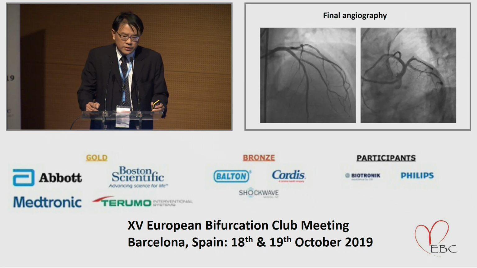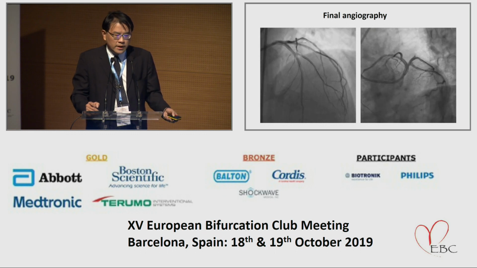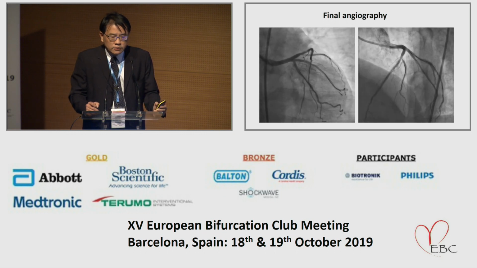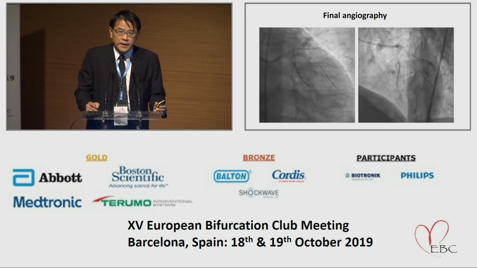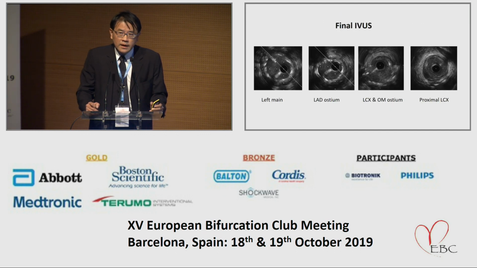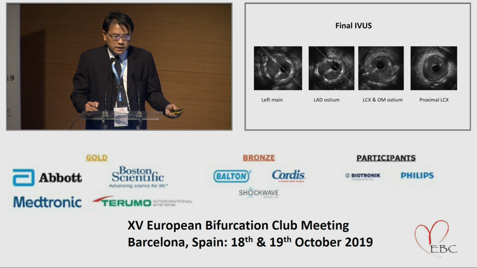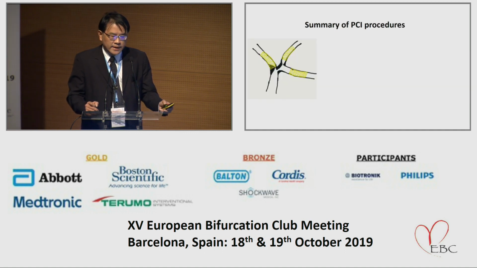This is the final angiography after the PCI. We can see the bifurcation lesion is treated well. From the other two projections, we can see the ostium of the LAD and OM1 branch is well treated. The final IVUS confirms the expansion and the position of the stent at the left main and OM1 branch is good, and there is no local complication at the proximal circumflex.